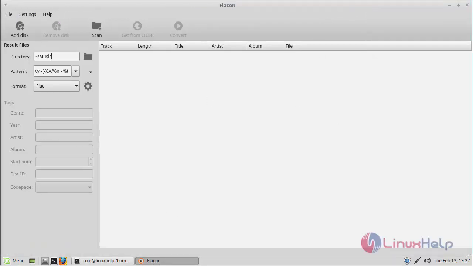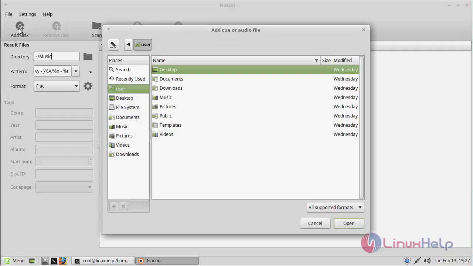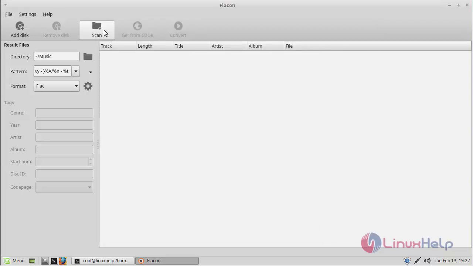If you want to extract the individual tracks from one big audio file, you have to select an audio bundle from your local directory. Then you have to open it. After choosing your file, you have to scan. It will split the whole bundle of the big audio file into separate audio files. It has a lot of customized configuration options for converting multiple files from the single large bulk file.